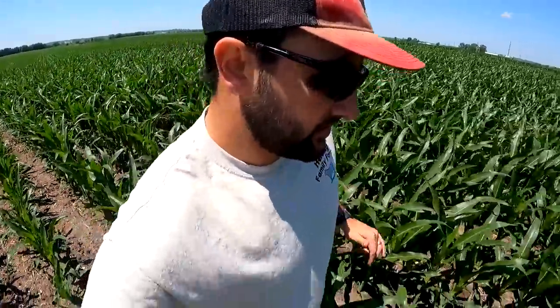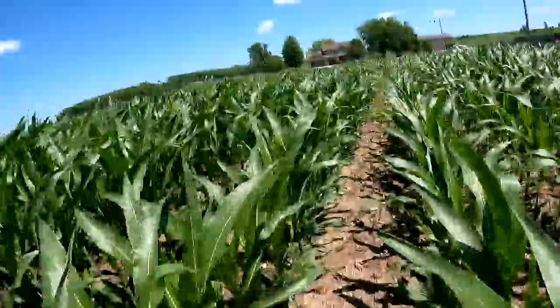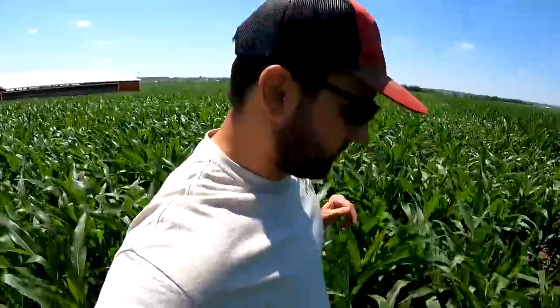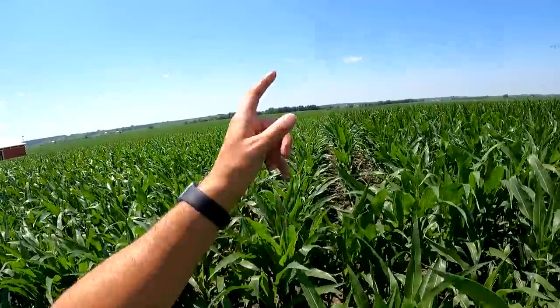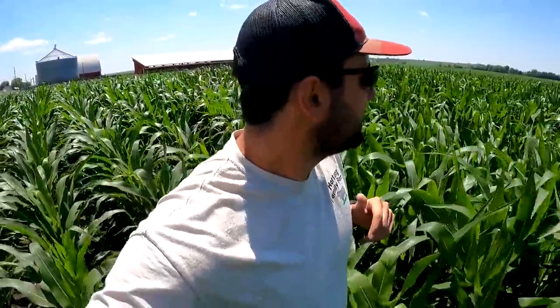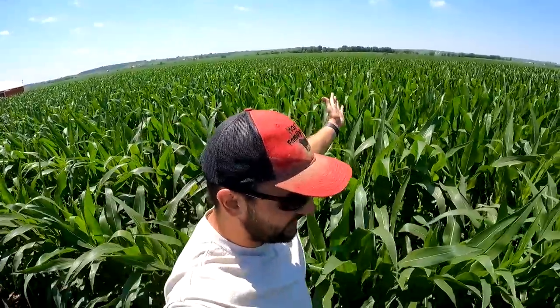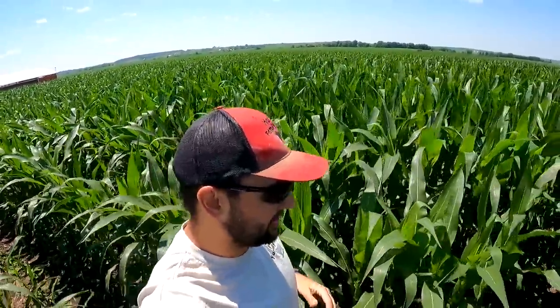This field is already sprayed so I'm going to walk in, because we had a pretty nasty windstorm the other day and apparently that corn is even taller than the first corn I went to, and apparently it got laid over a little bit. Here's the dividing line — this is planted the second day of planting, and this is about a week later. You can see it's about a foot of difference — big difference. I don't see a lot of corn that's laid over, which is good. This stuff is tall — some of it is at my head, especially down in this spot. Pat had a boo-boo down there. The wind kind of laid this corn over but I can see it's coming back up, which is good.